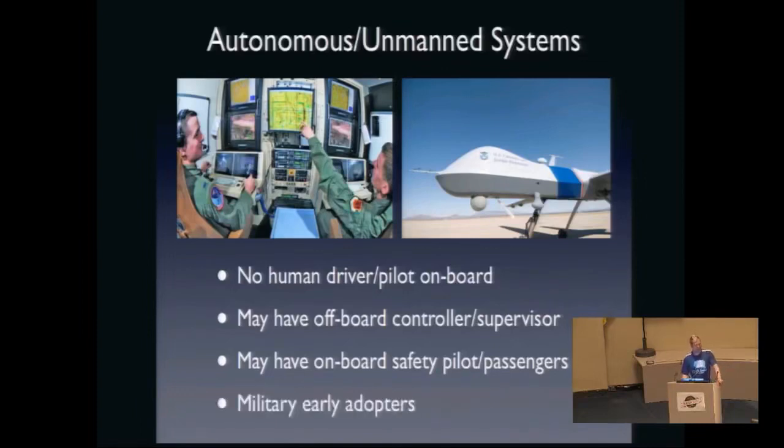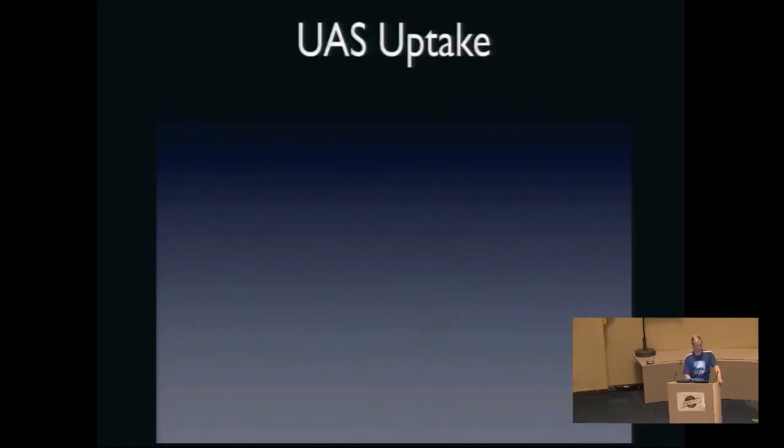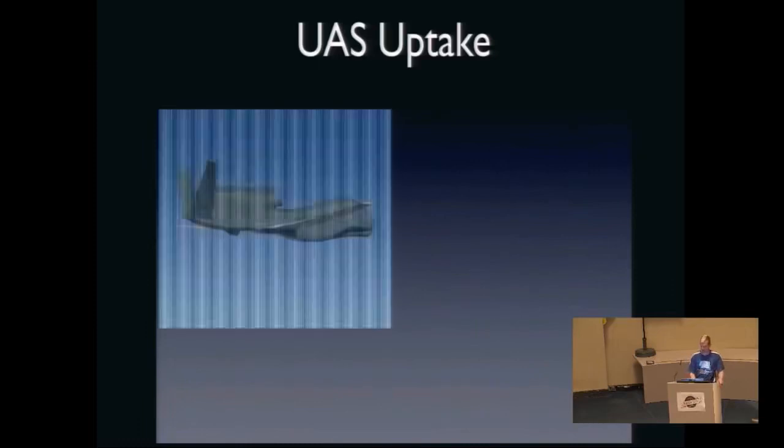And as we know, up until now, the field has been largely dominated by military funding and military applications. And there's a lot of reasons for that, which I don't need to get into now. But a significant amount of this uptake in the military space has been in aerial systems. And that seems a little counterintuitive at first because aerial systems can fall out of the sky and crash easily, but there's a lot of things about the air that makes deployments simpler. For example, the fact that it's a low probability of running into something as long as you're still up in the air. So here's one representative system.